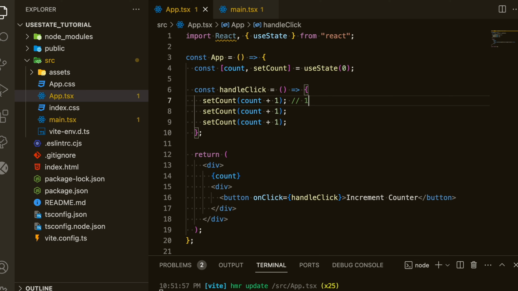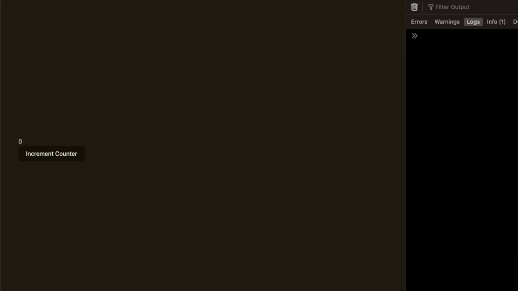Since we are calling it 3 times, it should be 1 in the very first stage, then 2, and calling it the third time, the count value should be 3. So this is basically what we conclude while using this for the very first time. But if we head over to the browser, upon clicking this increment counter, we still see that the count value increments by a factor of 1 and not by 3.